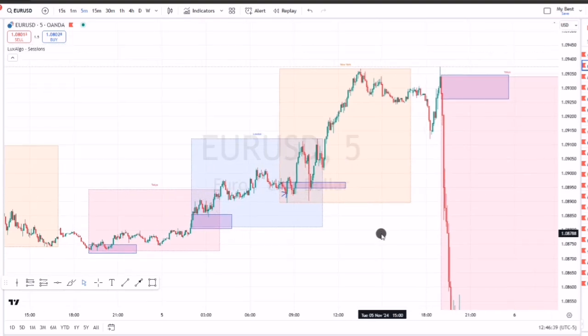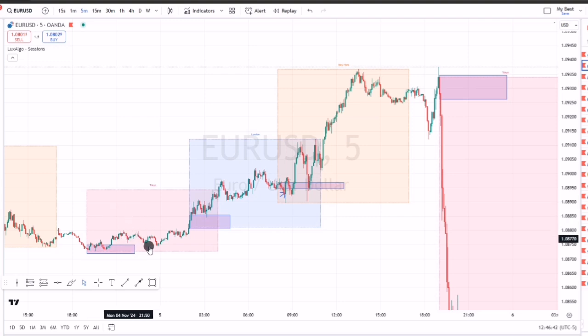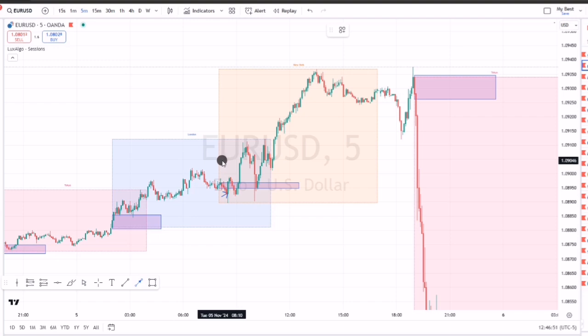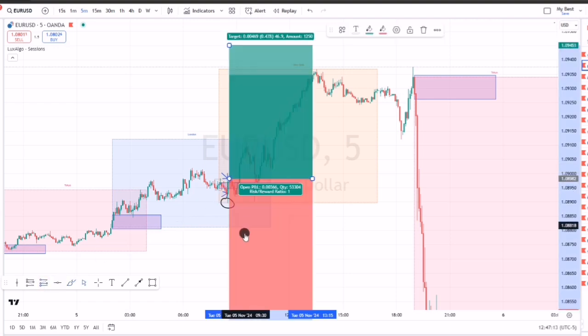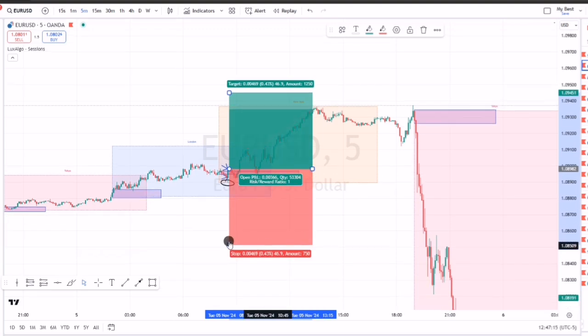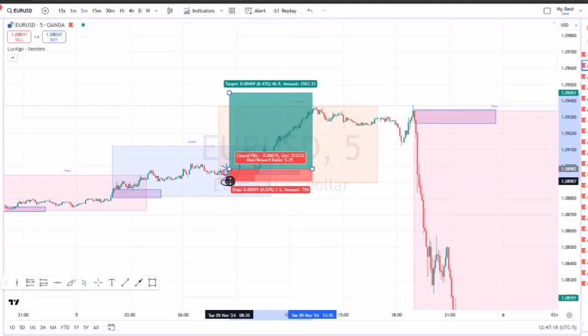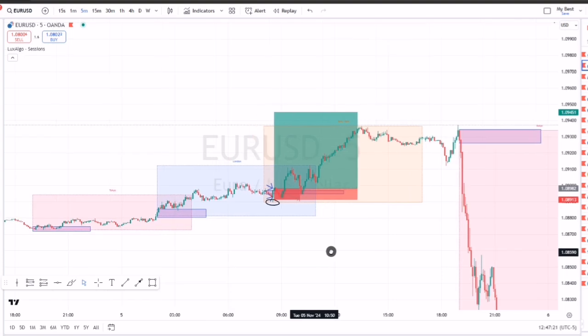But if you have the time, let's say you missed the first one and on the second one you were away, your last chance was going to be here. You start by selling, you lose, maybe you buy, and then when you buy, you put your stop loss below this wick. Those are just basics in Forex. If you place a buy trade there, you cannot have your stop loss above.